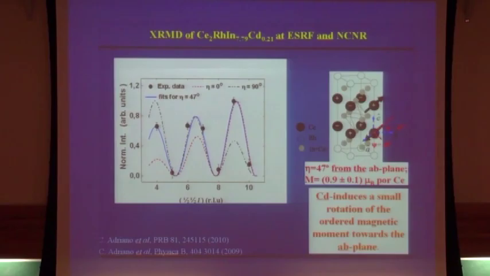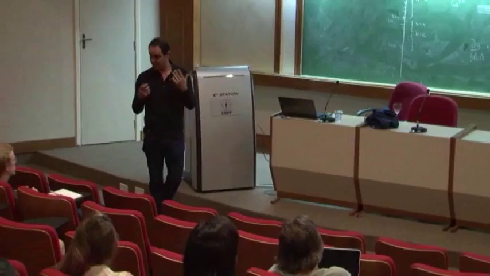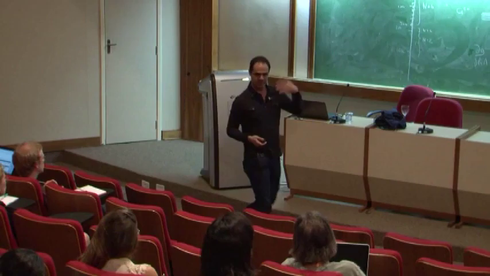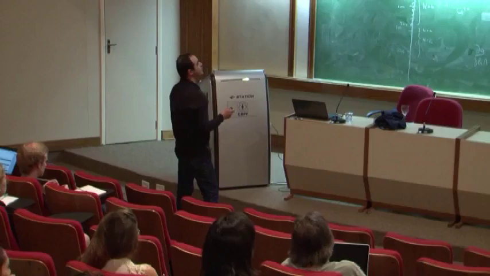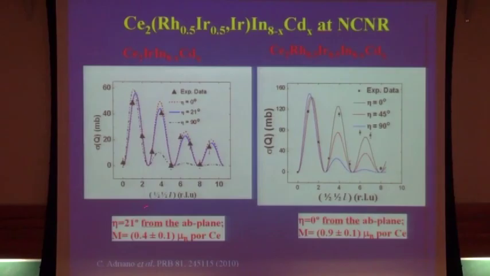And we found that the direction of the moment of cerium is affected by cadmium, which tells us that the crystal fields are being affected by cadmium. Like I said in the last lecture, the direction of the moment with respect to the lattice is defined by the crystal field. So we know it's changing. And we know, exploring the different compounds, that they have the tendency to go to the plane. You see, that's the direction of the moment for the cadmium-doped sample. For the pure compound, the angle is about 55 degrees. In all cadmium-doped samples, it is decreasing toward the plane. For this sample, it's 21 degrees, and for that particular sample, it's already in the plane.